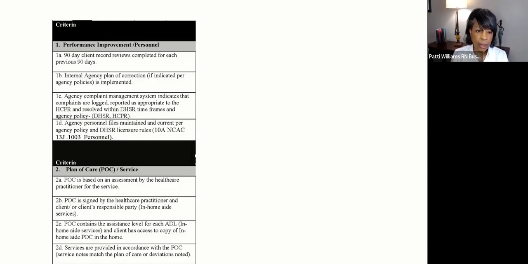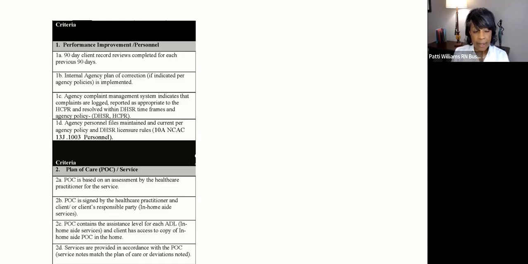And then they look at the personnel files. Are they current? You know what your personnel files need to have in them. When you got your license, you showed DHSR certain things about how you were hiring people, what you were doing, how you vetted them. When they look at your records, when they give you your license, they are assuming that from there, you will always follow that procedure because they approved it. So they're assuming that your records are going to look like what they approved. So just make sure you follow that.